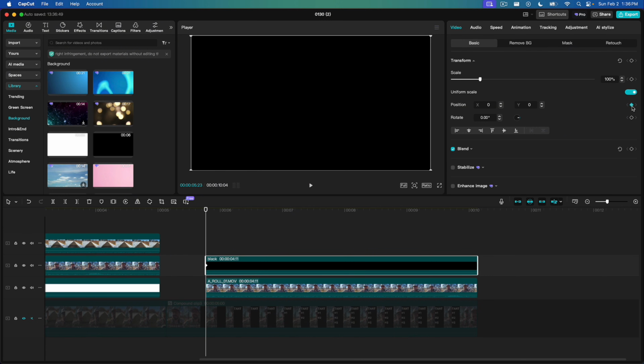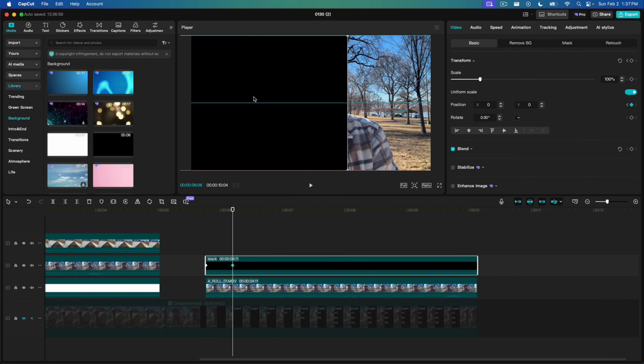So we're going to apply a keyframe at the very beginning, and you'll notice down here a little white diamond showed up. And then what we'll do is we'll move our playhead forward a couple frames, and we'll add one more keyframe as well. So what we have is two keyframes, and these are going to be responsible for the animation of the black background coming in from the left to the right. Now, with the second keyframe selected, just make sure you click on it. You'll notice it's selected because it'll be teal in color. You're then simply going to drag the black background to wherever you think you want it in the frame.